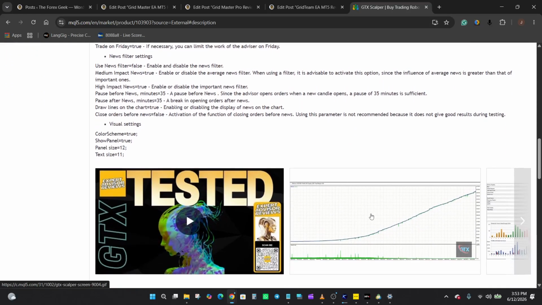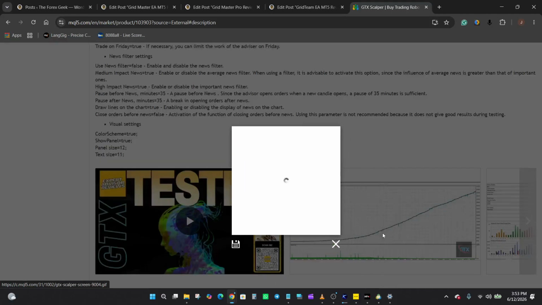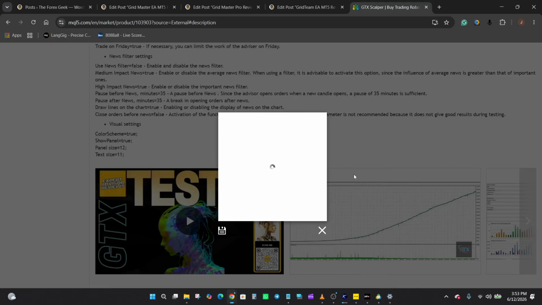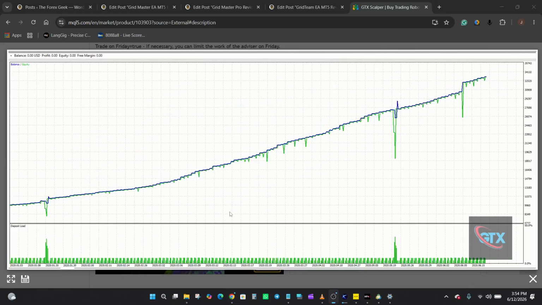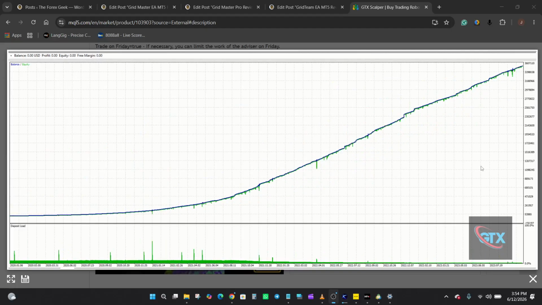As always, historical testing provides a way to evaluate how the EA performed during the selected period under past market conditions. It is worth checking whether the testing report specifies if every tick or another modeling method was used, and that's what to consider when assessing the quality of the historical analysis. Based on what we can see here, I can see that the balance and equity curve looks pretty interesting.